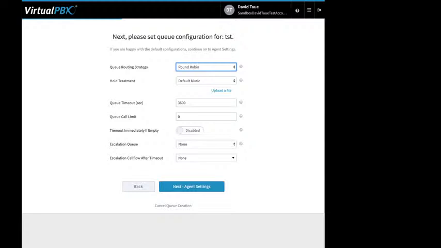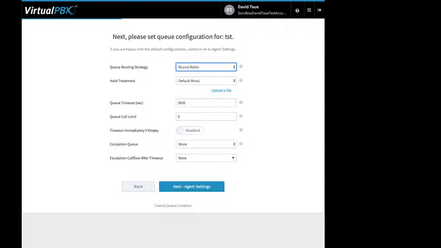Right, so for those last two, let's say we have Bob and Mary in the queue. Bob has spoken to 2 people. Mary has spoken to 5. Under least calls, the next call that comes in goes to Bob. Now, let's say Bob has 20 offered calls, yet he only spoke to 2. Mary's only had 5 offered calls, but she spoke to all 5. Under least offers, next call comes in, goes to Mary.